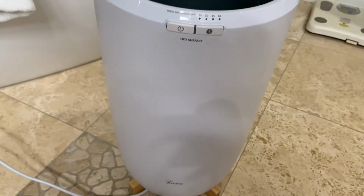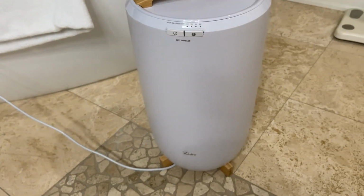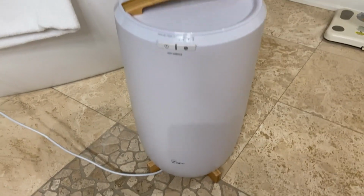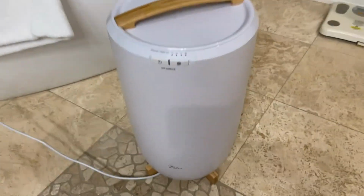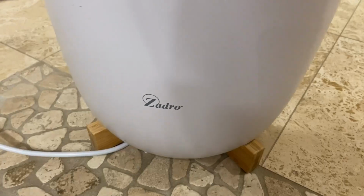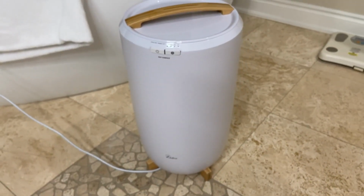But this thing was barely used. It only was used a few times in the last few years, and then it just decided to go one day. So not really sure if anyone else had this experience with this brand, but we'll see if we can repair it and what's wrong with it.